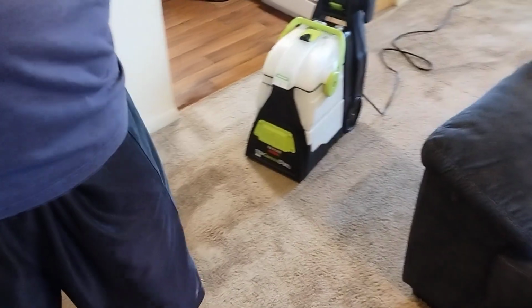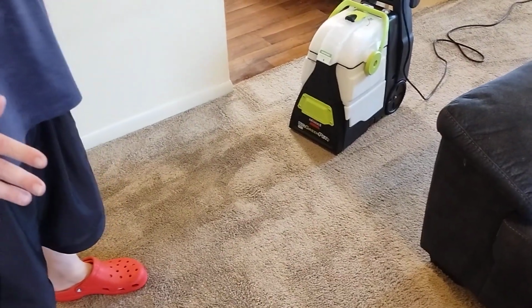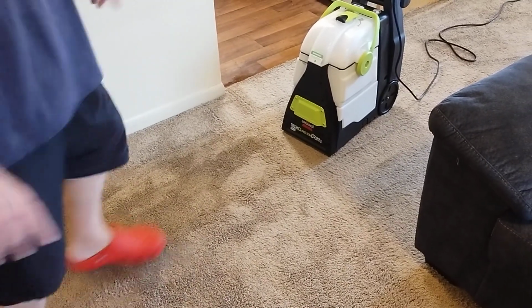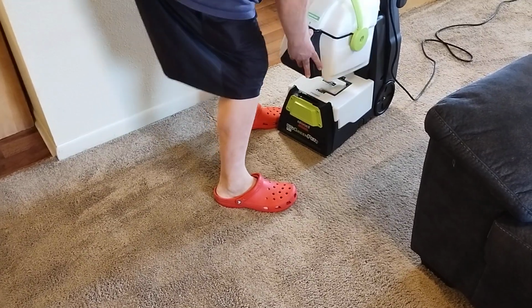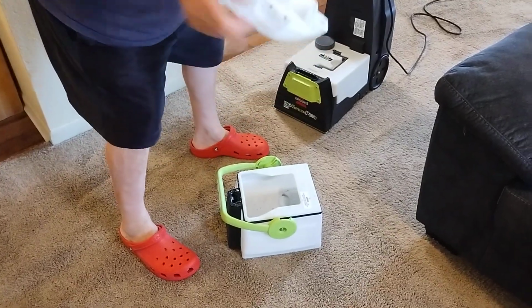Dump the tanks. It's so simple. On a Rug Doctor, if you don't run the water out, you have to figure out how to dump it, which can be problematic. But this, it's easy. You just dump your tanks. Let's see if we pick any more water up. There you go.